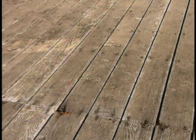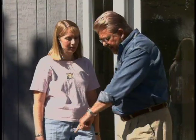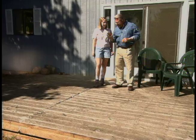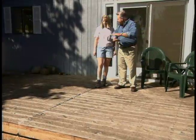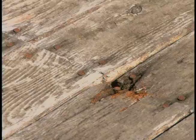You know, I think that there's no question we're going to have to pull these boards up and replace them. But I'd like to do a couple of things differently this time. See this line right down through here? I'd like to stagger these joints. Make the deck look more like one deck instead of two halves put together. Secondly, you see over here where the boards are rotted on the end? To prevent that from happening, I'd like to treat the ends of the boards that we cut with a preservative. That'll keep them from rotting out that way.